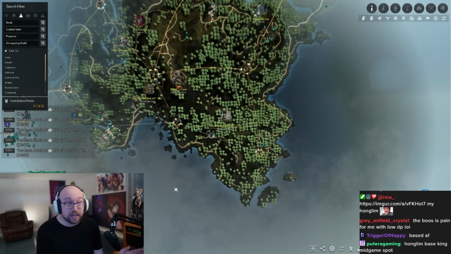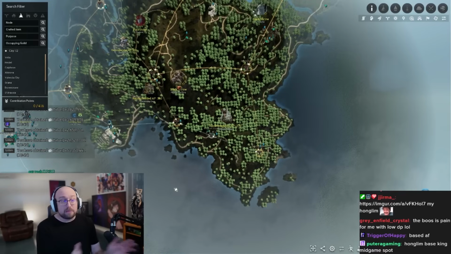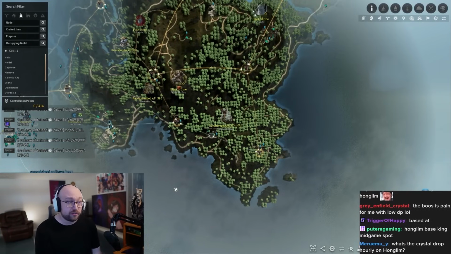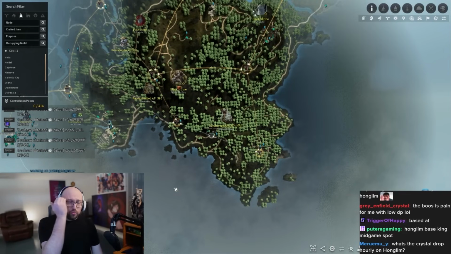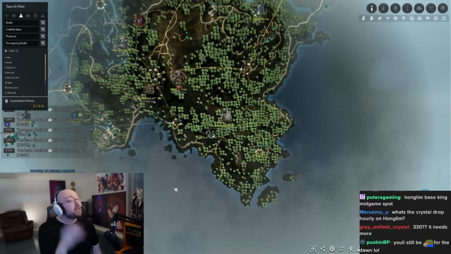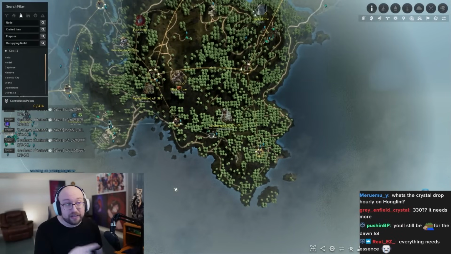Okay, this is the state of Black Desert. Some people really like it, some people don't like it. You don't really have options as to where you want to go. If you're asking, well, Blue, what's the best place to grind for my cup upgrades on my accessories? Literally Hong Lim base and then just buy them off the marketplace. Not even joking right now.